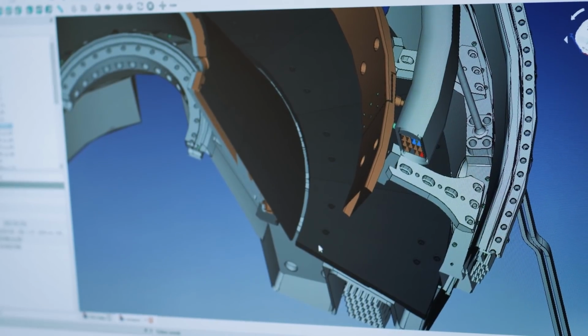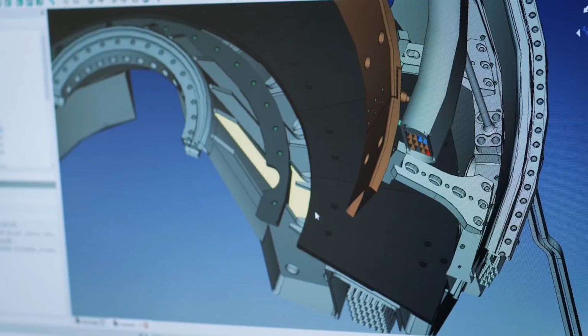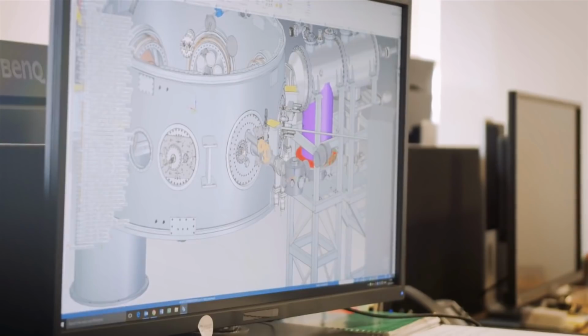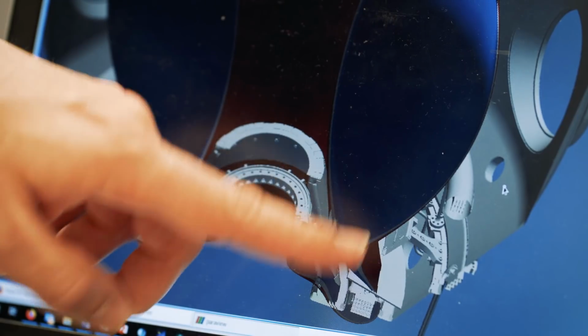My job was to take the design from Dan. So Dan's design typically gives the position of the tiles in space, how they shadow each other to stop the hard edges getting a flux, things like that. And my job was to work with the design office to see how we would mount all these things together, how we would hit all the other requirements. So I coordinated between physics and the drawing office about where we could physically put this in space versus where the physicists would ideally like it in space.